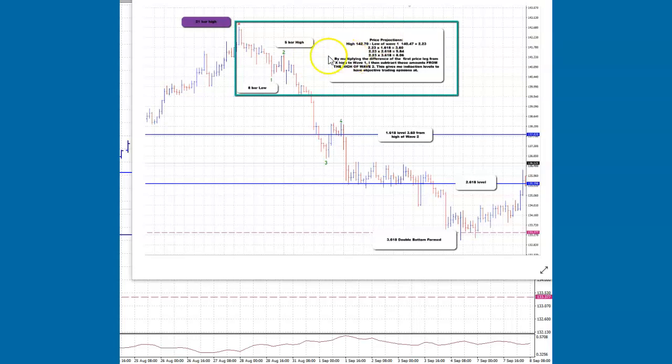And you'll notice they're pretty big. You would take the difference, which is 223 pips, and we're going to multiply by 0.618 and get 360 pips. Then we're going to take 223 pips and multiply by 2.618, you get 584 pips. And then we're going to take 223 and multiply by 3.618 and get 806 pips. You could actually continue this and go with 4.618, 5.618, 6.618. Obviously, there's a huge trend change if that occurs.